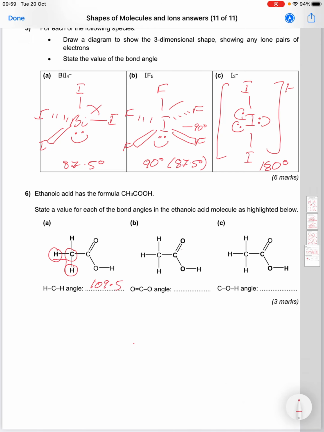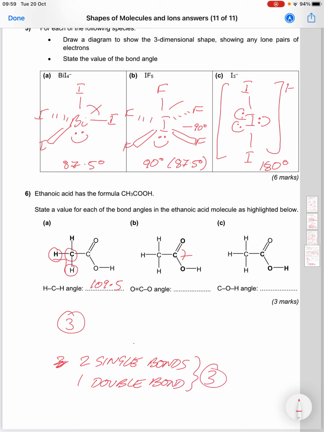With the next one here, we're looking at this bond angle here, okay? And again, around the carbon, remember carbon can only form 4 bonds, but the 4 bonds that are around there are in 3 repelling areas. So out of the 4 bonds, let me do that slightly differently. So we've got 2 single bonds and 1 double bond, which gives you a total of 3, which is going to be trigonal planar. Trigonal planar, that's that shape there, has a bond angle of 120 degrees. Yes, the angle will be slightly smaller because it's a double bond, but it would be fairly negligible, so just 120 degrees here would be fine for that one.